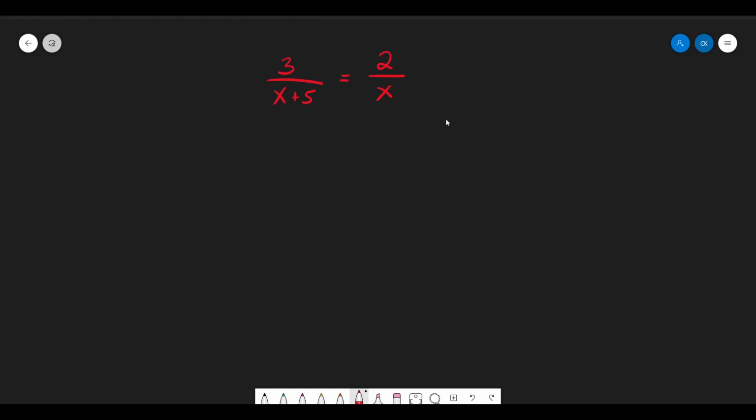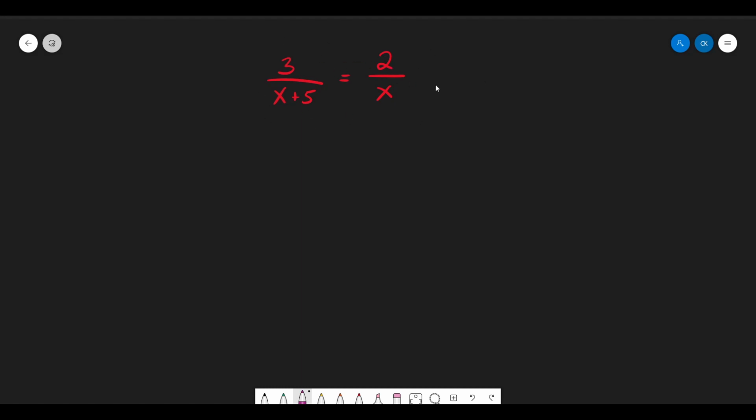If we're ever given this concept here where we have one fraction on each side of the equation, well, we should already know what to do in order to solve this type of problem. If you remember back in, I think it was chapter 4 or 5, we learned how to solve a proportion, which was a fraction equaling another fraction. Well, that's exactly what this is. This is essentially a proportion.